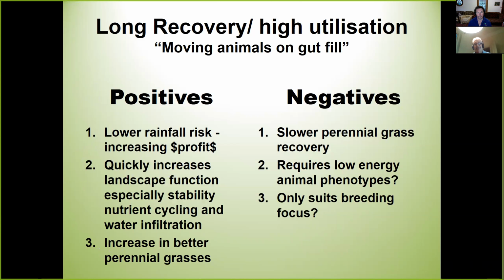Any little blips, interseasonal droughts, I've been thinking of them in my head, where everything's growing all right, but you get a month with no rain. Nothing falls apart if the grasses are going well. You don't get that summer slump that they talk a lot about in the States, because the plants have always got full root reserves, full energy, and you're linking up all that leaf emergence time.